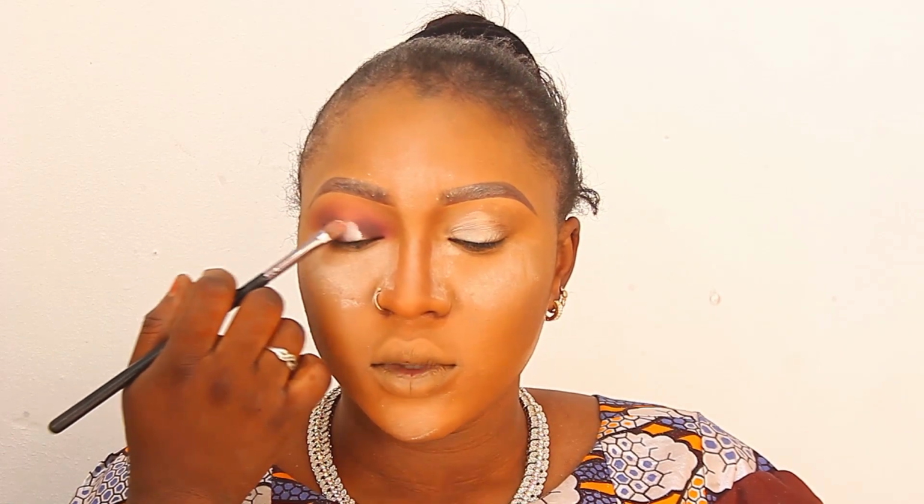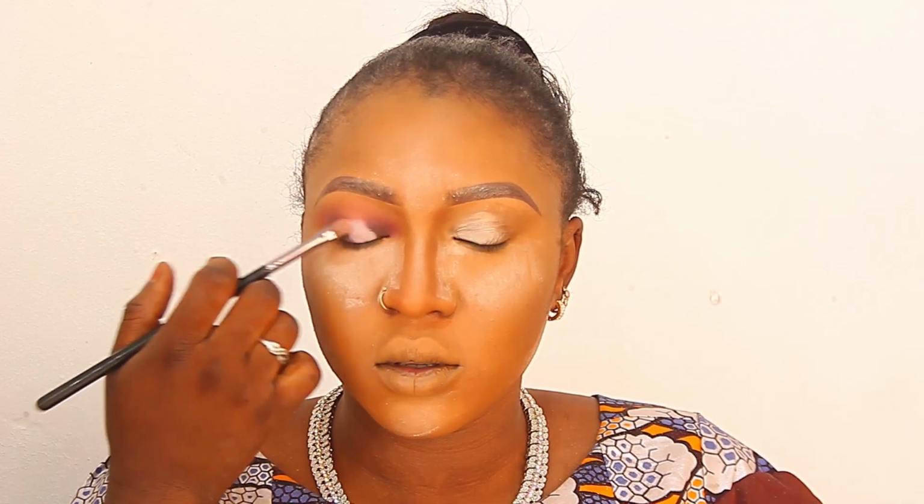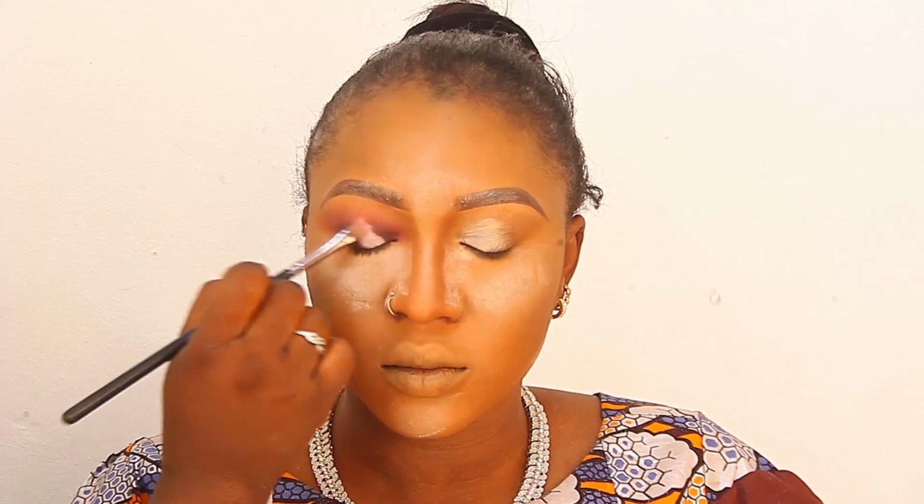So after I'm done with that, I'm going to be making sure I blend out the eyes more. You don't want any sharp lines, you don't want it to look all weird. And then boom, I did the other eye. Then I'm going to be using the compact 3D mascara. I'll be applying that on her lashes. Then I will move on to lining her eyes.